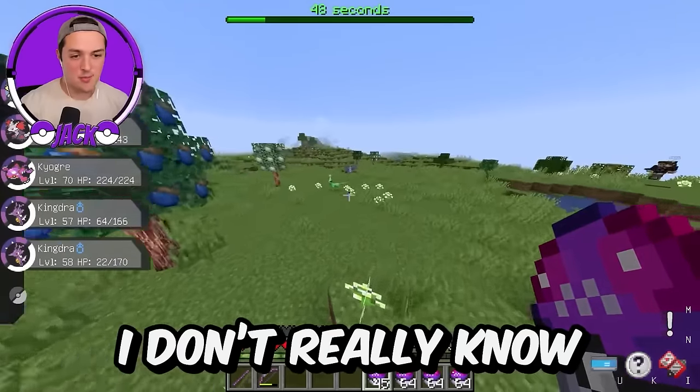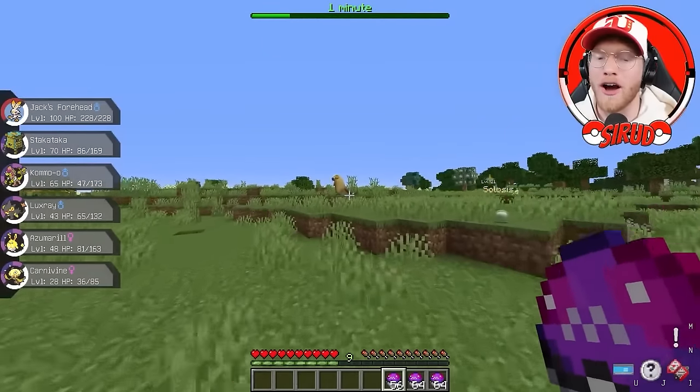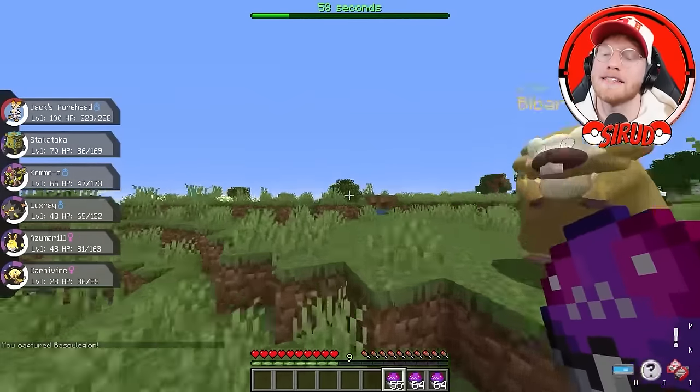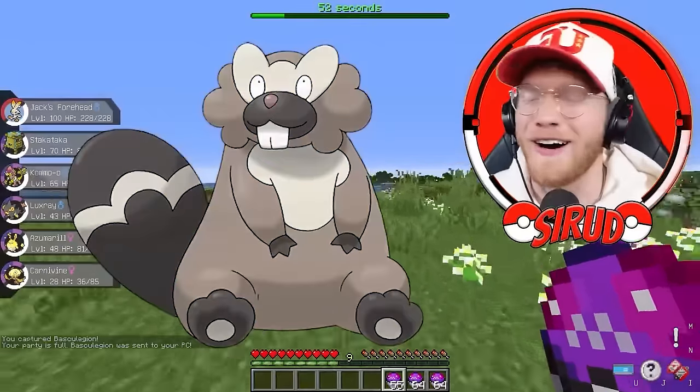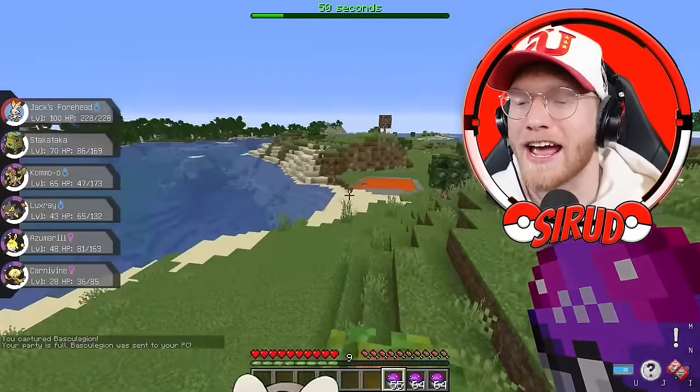That one, I don't really know. Bibarel! Yo, I feel like I have to use Bibarel on my team, but that would mean that I can't use Stack Attack or Komo. Do I do it? No, I don't think so, dude. I have to beat Jack.